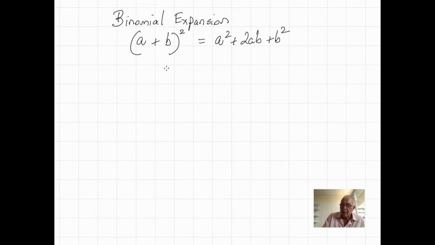We can continue on, and we ask ourselves a question: what happens if we get A plus B to the power of 5? Can we just write our answer down? What I hope you'll be able to do by the end of this is to actually write this down without having to multiply out a series of brackets and collect like terms. One way of doing that is to remember Pascal's triangle. So let's just look at that first.